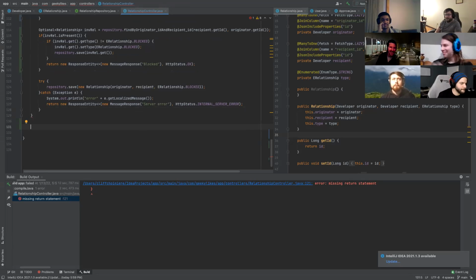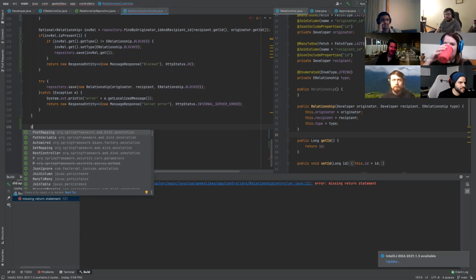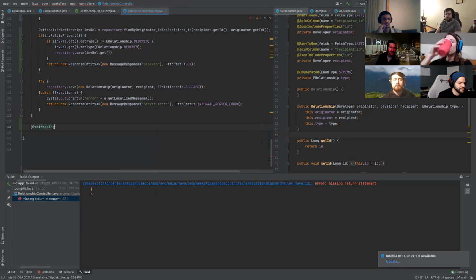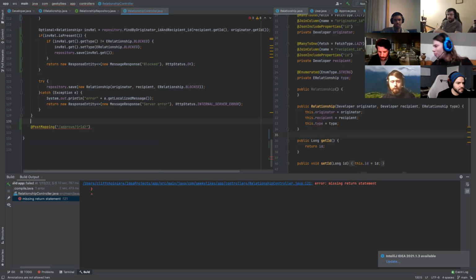All right, let's do the next one quick. The next one was the post mapping for approving. Post map /approve. And again, I know I gave you our ID, but I'm gonna remind you that technically the approve route is only gonna be triggered if we keep up with our discussion, Travis to Nick, pending.